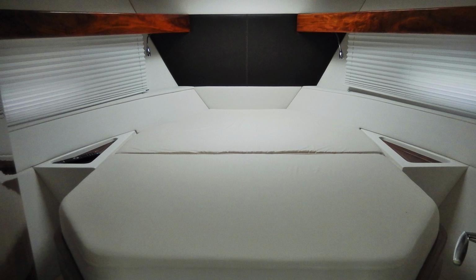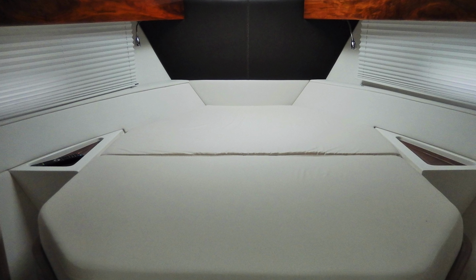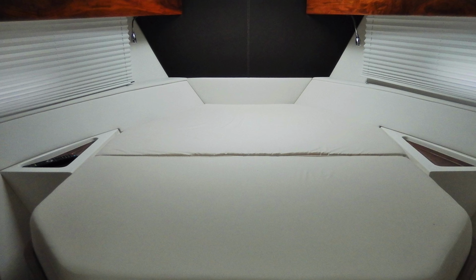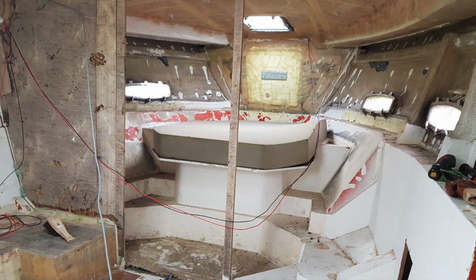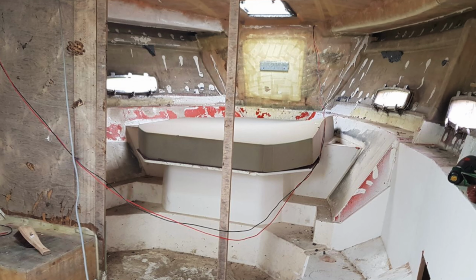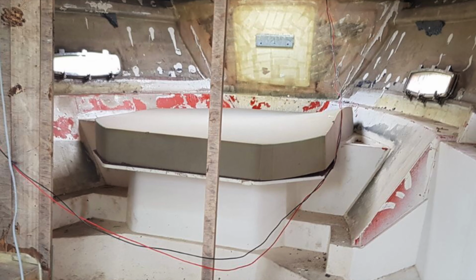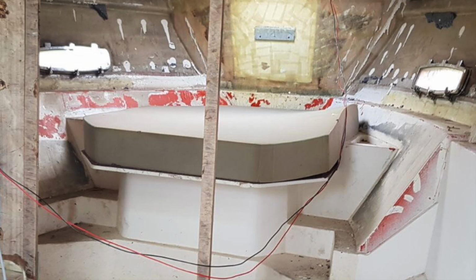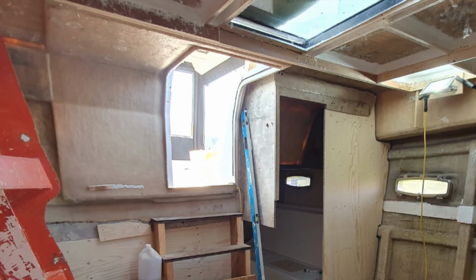Because the master cabin bed is a complex shape, it would be difficult and time-consuming for us to replicate this mould. We therefore took the decision to repair and refinish the factory plug in its current position. This way, we could produce a new moulding in four parts, and this would give us the added advantage of being able to then fit the new fibreglass parts through the narrow cabin doorway.